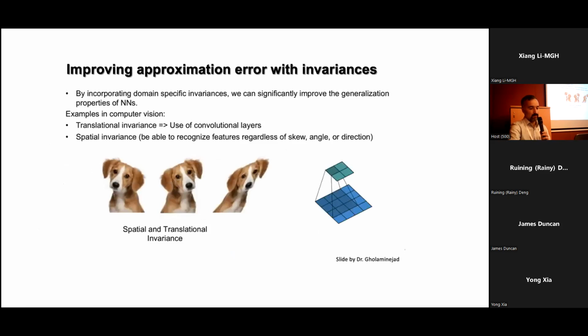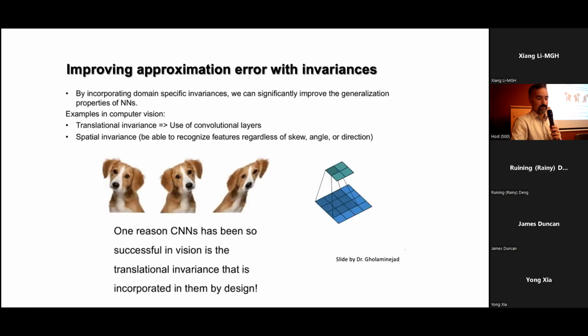To tackle that, people have already done something. For example, convolutional layers have translational invariance built into them. So we're already saying if a dog is shifted, if a dog is here or here or here, it shouldn't matter, it's a dog. So this spatial invariance has already been built into these things. Why can't we build more invariances into our neural networks?